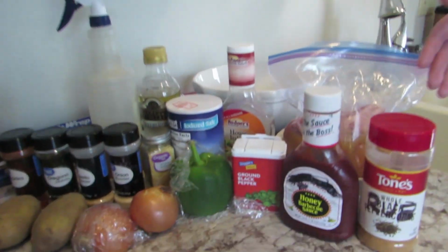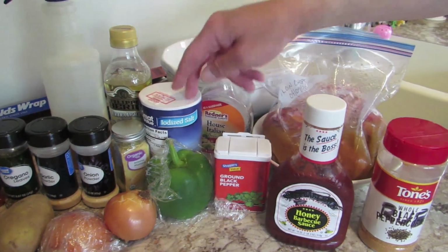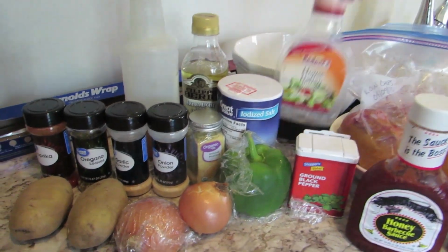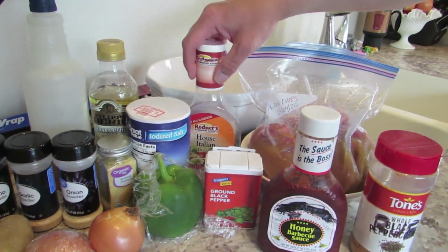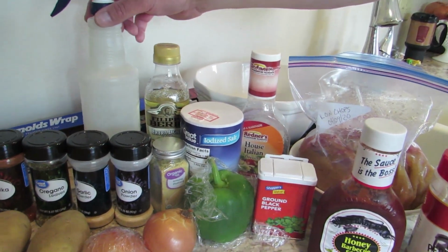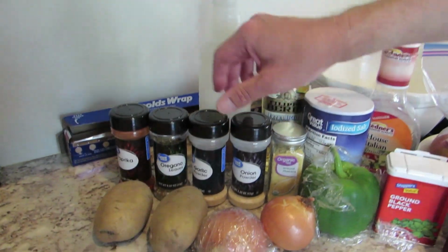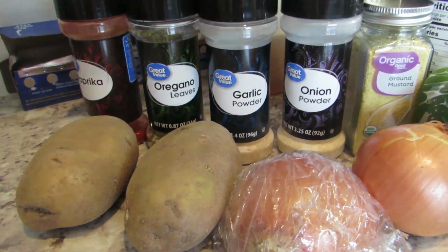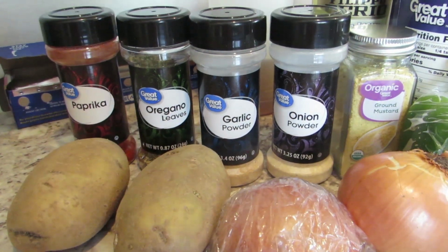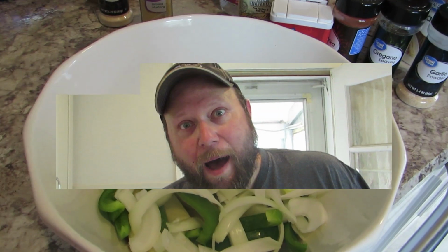We got our pork chops, 4 of them. We got a homemade rub, a homemade barbecue sauce, pepper, salt, green pepper. I marinated the pork in the Italian dressing here. Olive oil for the pepperonata. This is a spritzer for the pork chops. Of course, your mustard, your onion, garlic, oregano, and paprika, potatoes, and onions. So stick around, we'll get this prepped up, and we'll bring it back shortly.